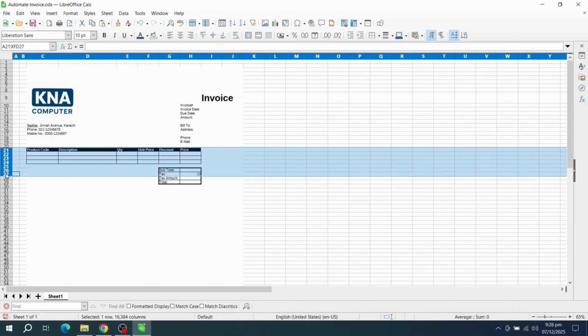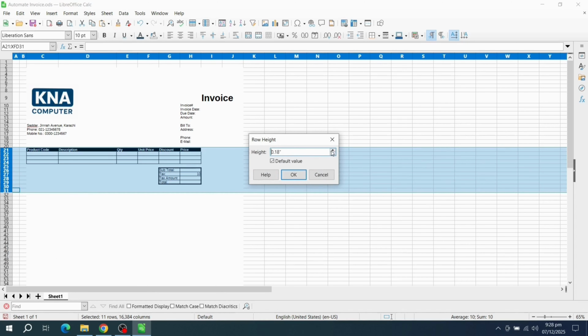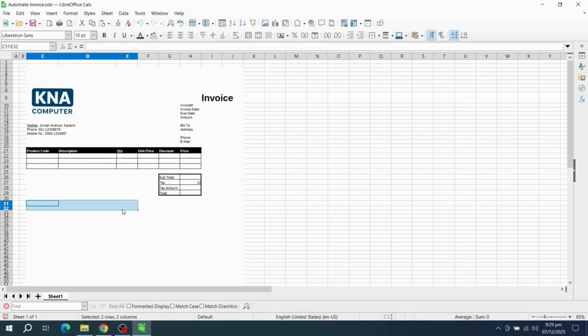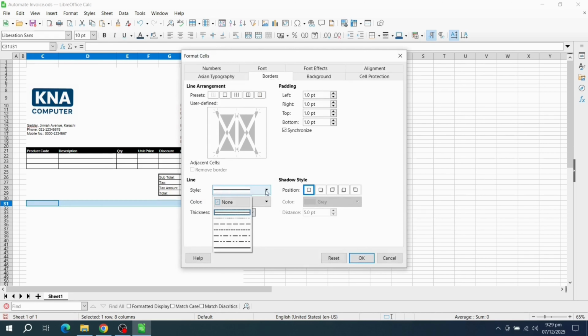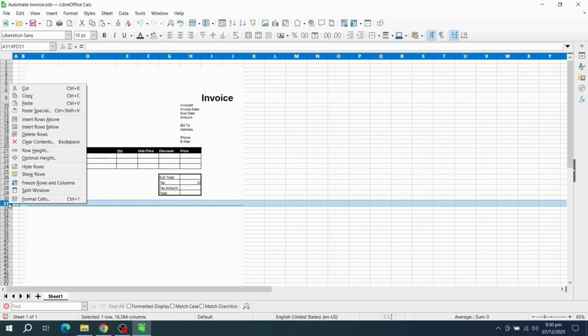To make the invoice space clearer, we select some rows and increase the height of the row approximately 0.23 inch. Separate the invoice area from footer area. We give bottom border to a row below subtotal table. Select some cells in the row and go to the table properties border and select below border and give dash line border style.